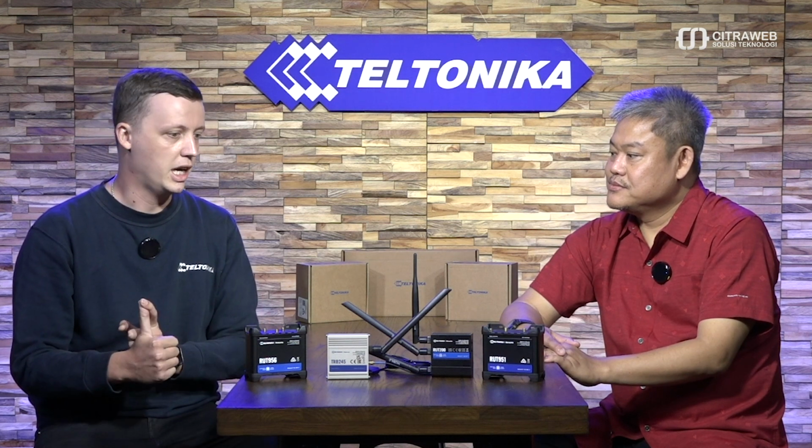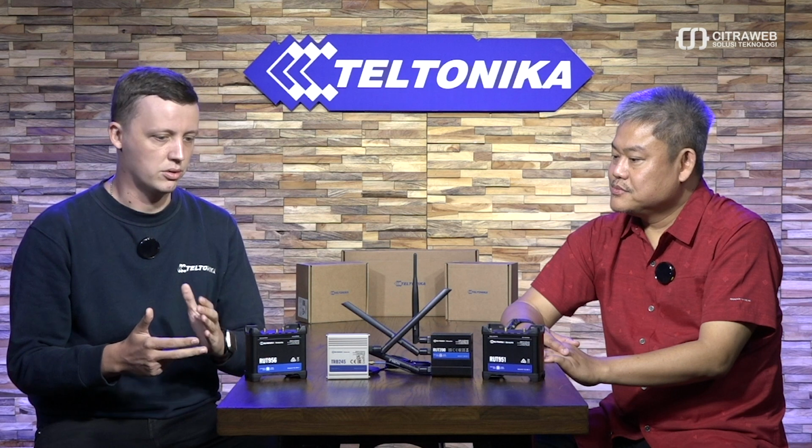That's why we always suggest to test, at least test, because every engineer will find something for himself. I mean, benefits. As we told before, if we start to talk about all our functions in RMS, we need like 40 hours maybe. That's why I always suggest, please test, explore our RMS, because the functionality is really big. You can check the location if our device has GPS, or you can check end devices. You can check all devices in your list, if you have many. And you can get notifications, and reports.